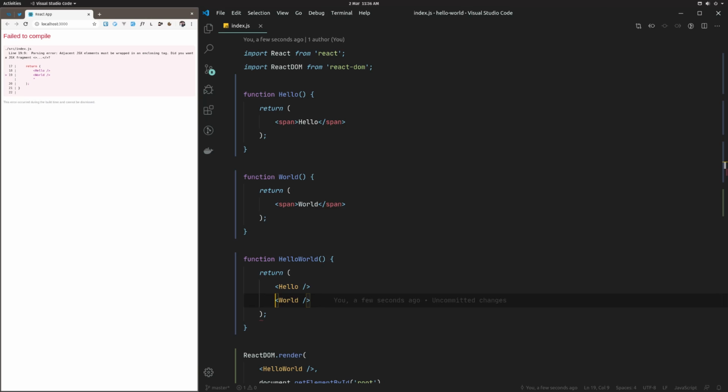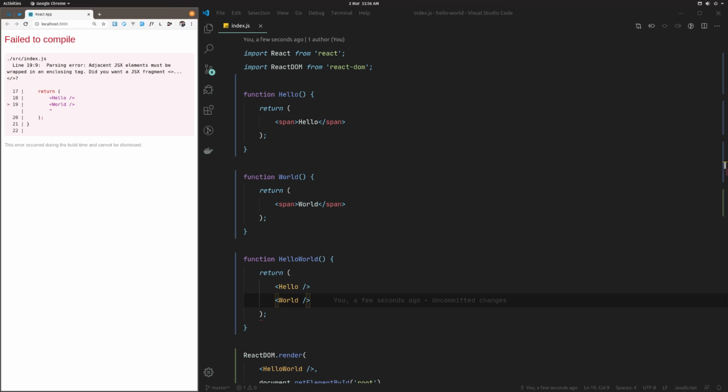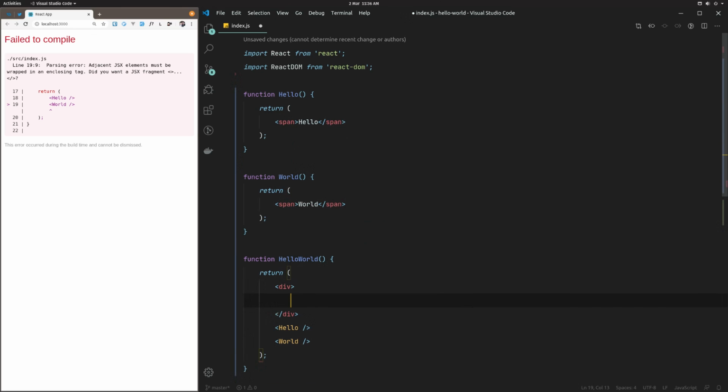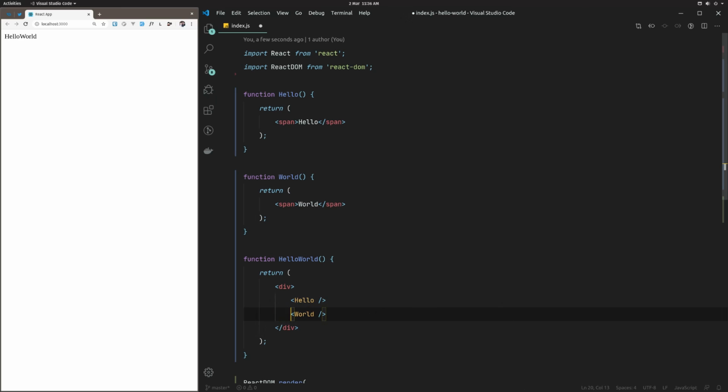That might be a little bit too small. Let me just see if I can pump that up a touch. It says adjacent JSX elements must be wrapped in an enclosing tag. What that basically means is that when we return any JSX, we can't return two sibling items next to each other. We can only return one item. So the way that we would actually return both of these would be to wrap them in a div. So if we take this div and we put this div inside here, if I just refresh this, there we go. As you can see, it now loads the page.